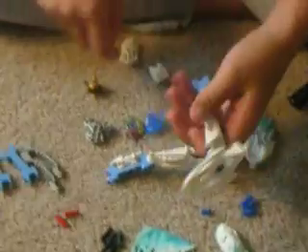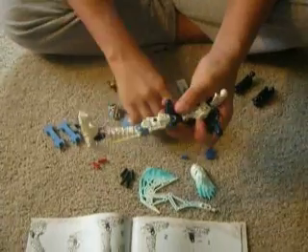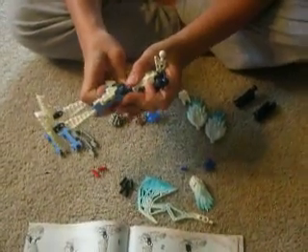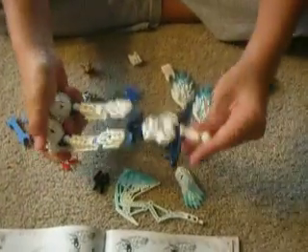Then we put this piece here and this one here. Then we put them on his body. There. Show us what you got so far. This is what we've got so far. I'm headless. Yeah, I don't have any head or arms yet.